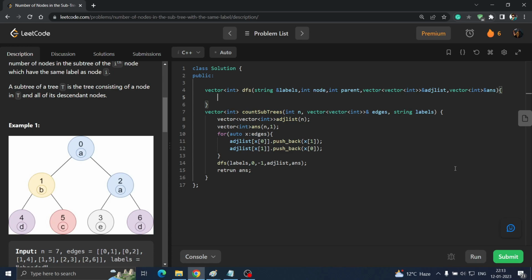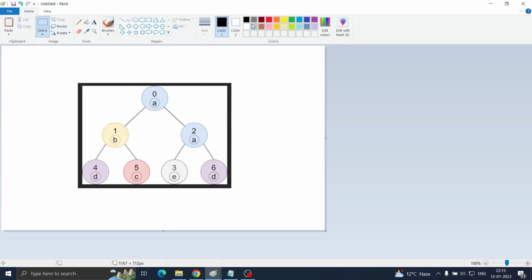So now what's the first step you will do? You will create a frequency array so you can store the frequency returned by these nodes. What exactly is happening here? This 4 will return that I don't have any a, I only have d, so one d will be returned. This b will say that okay, then it is done. For 5, c will say I only have one c, I don't have a.